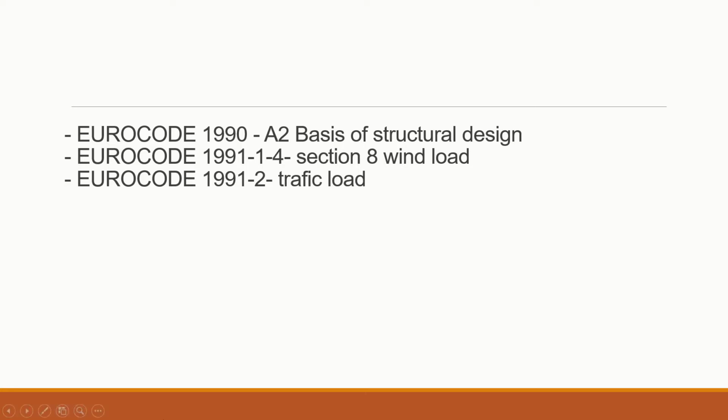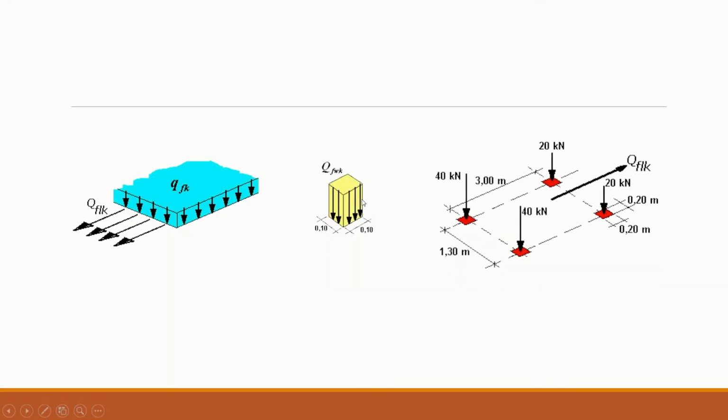So let's start first of all about the load. Of course there's the dead load on the footbridge, then there's a uniformly distributed load that represents the people walking on the bridge, which is 5 kN per square meter, and there's a horizontal force also, you can see it here. There's a point load also. It's for local verification. This one is for global and this one is for local. And there's the maintenance vehicle, which is also for local verification. So we finish with these loads.